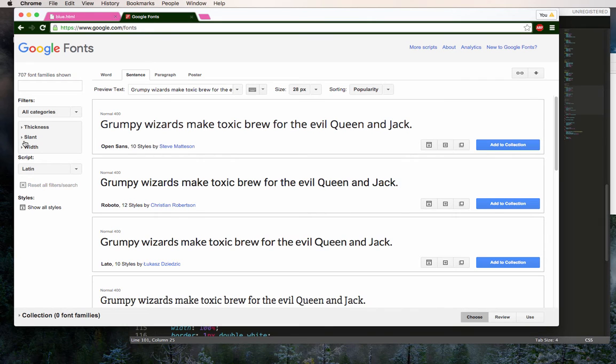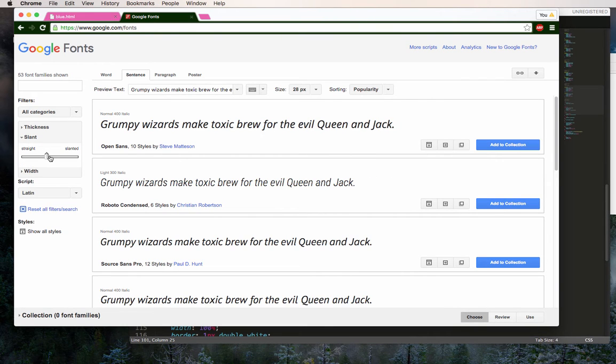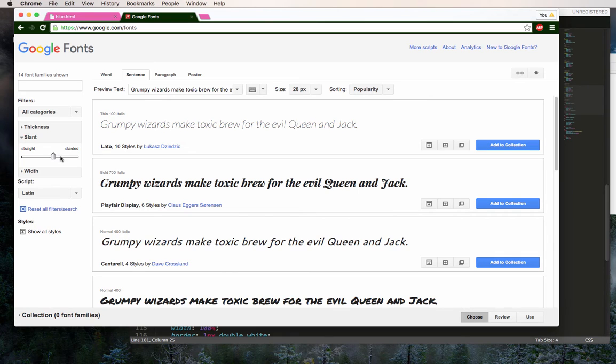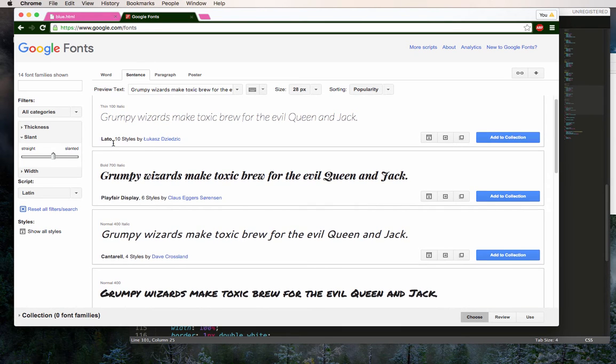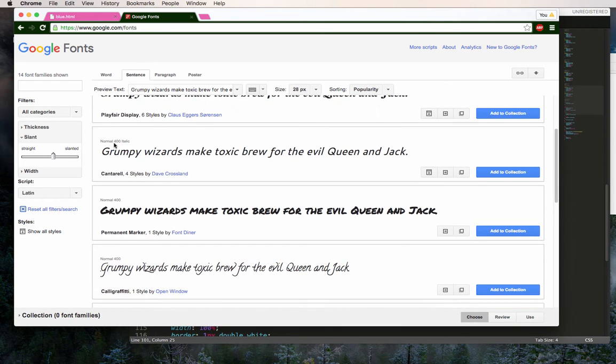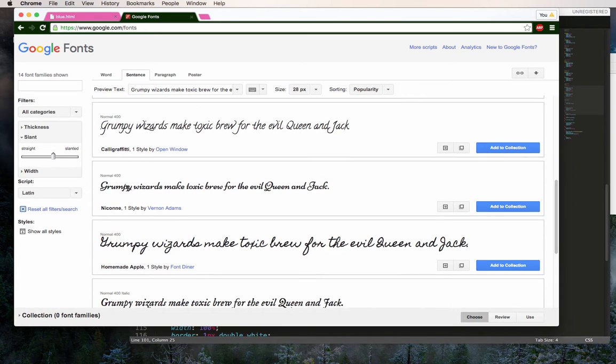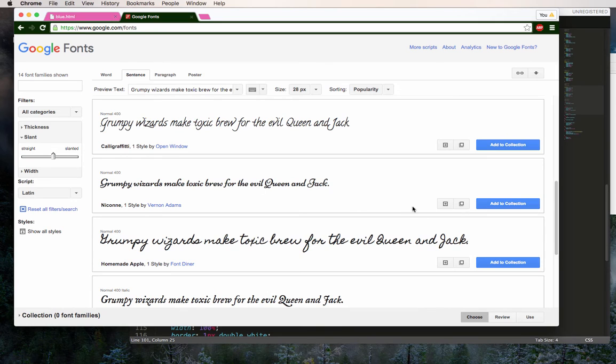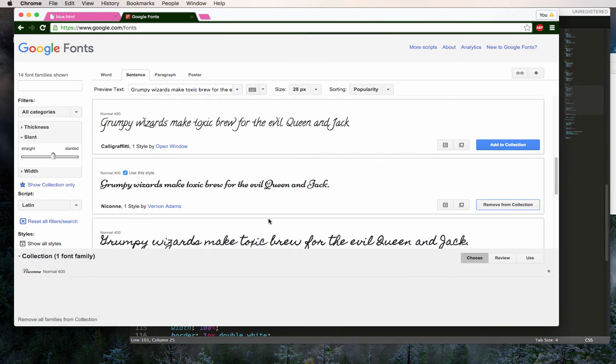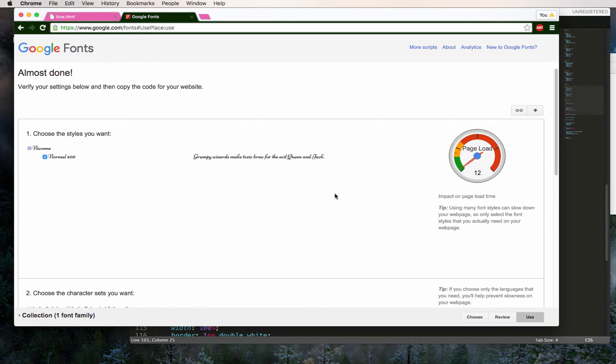I can have ones that are more slanty. I can have pretty much anything I want. I like this font right here. And basically what you're going to do, if you find one you like, you can do add to collection. And now I have this one, and you can get like 5 of them if you want, right? I want to use it.